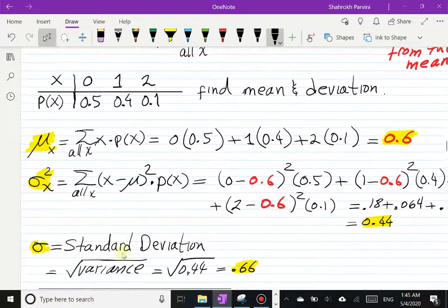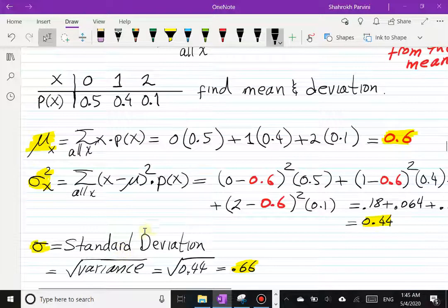And if you want the standard deviation, it is going to be the square root of the variance. And that's going to be 0.66. So these formulas we need to know. Now the square root of that gives me 0.66. Now the reason, by the way, we use standard deviation rather than variance is this. With variances, because you're squaring the units, the units on this 0.44 would be squared.